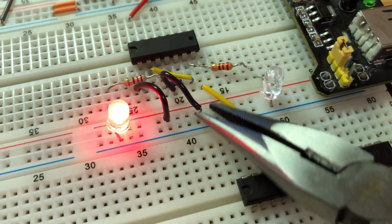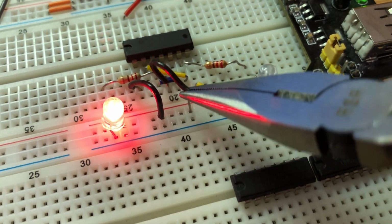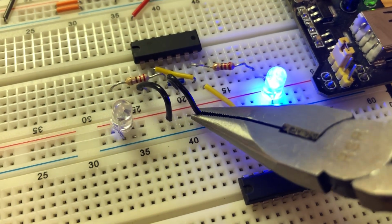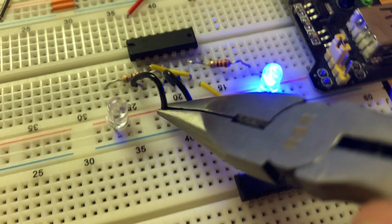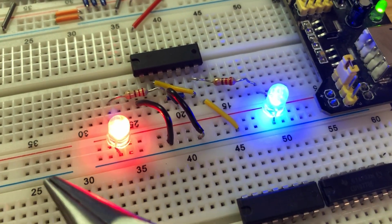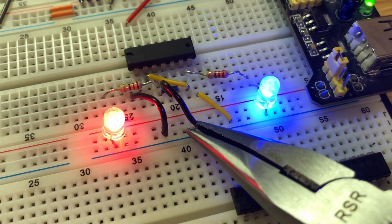And now we can switch both to 0 to see the unknown state. In this case, Q and Q naught are on.